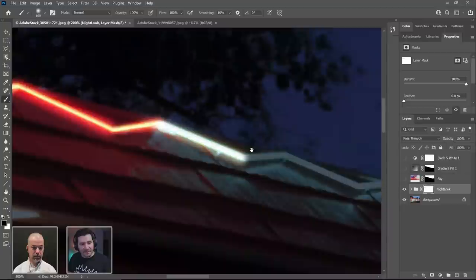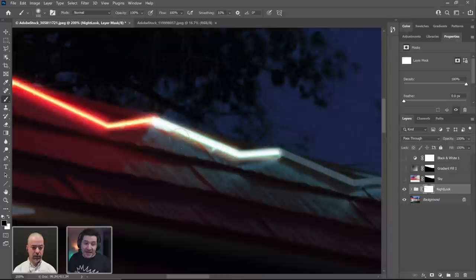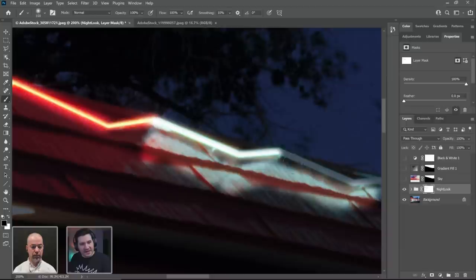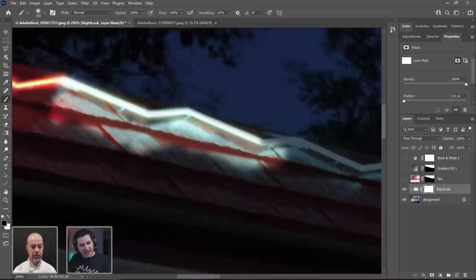And by the way, this sort of fall off onto the roof, it's good to get some of that as well, but you probably don't want to do it at 100% opacity. So I'll take my brush and I'll reduce it to like 70% opacity. When you have the brush tool selected, you can just use the numbers. So just hit the number 7 and it goes to 70% opacity. And then you can just get some of that stuff there, right? Just kind of like that. And then hit 0 to go back to 100 and then keep clicking your way through. Voila. Make sure you fill in anything underneath so it looks like it hits the wet roof a little bit more naturally.